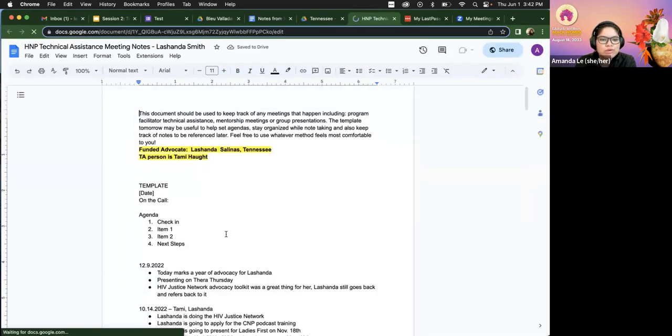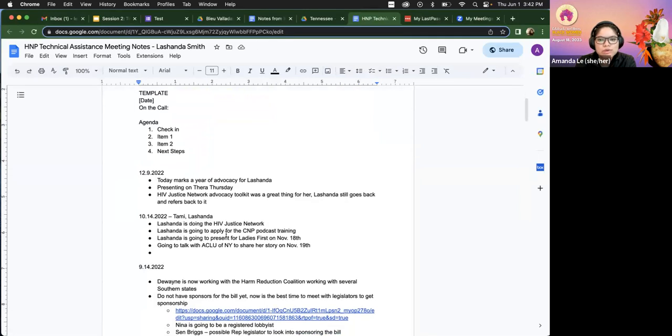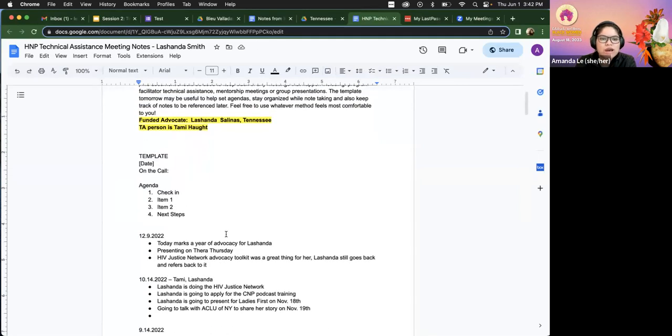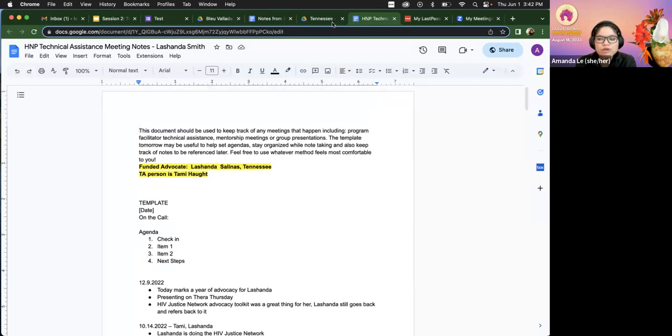This is where you're going to be inputting, for example, all of the notes from your coalition meetings, meetings with your coaches. If you would like, you can set up separate meeting notes for check-ins with your coaches, or for your coalition. But this in particular, everyone has their template notes for meetings with their coaches. And this is just for H&P advocates.